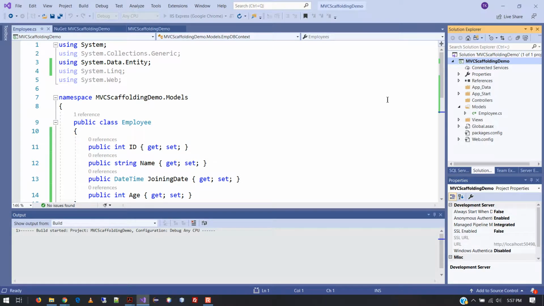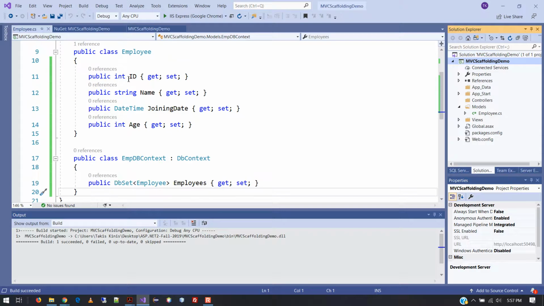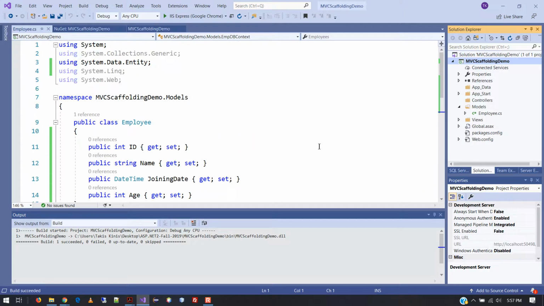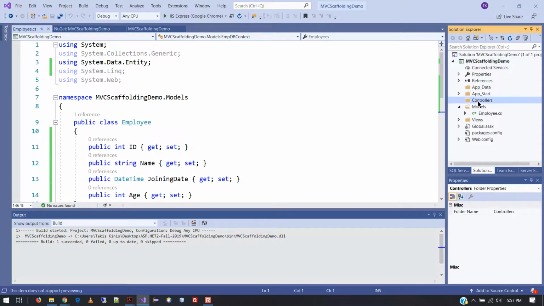Now that step to build the code is important before we do the scaffolding, because otherwise the scaffolding won't work exactly right, or typically won't work right. So this is where we add that piece. We're going to go now to the controllers folder, and then we're going to right click, choose add, and then here in the menu, see the item that I've selected, it's new scaffolded item. All right, let's choose that. And you get the secondary interface here.